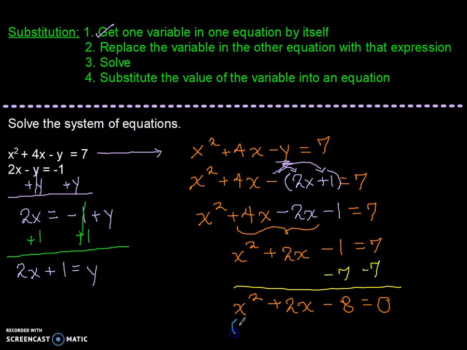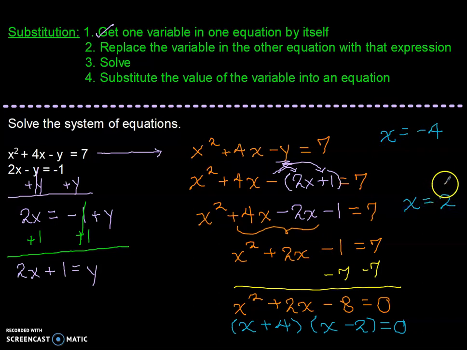So I'm trying to find some room to write x plus 4, x minus 2. It's factored, the other side is 0, so I know what the two x values are going to be. I'll set them each equal to 0, and I will get x equals negative 4 and x equals 2. However, remember that the solutions are an xy point. So you substitute the value of the variable into an equation, just like we did for elimination. The last step is still the same. I'm going to choose this equation to solve for y because it already has y equals 2x plus 1. I'm going to write that up here.